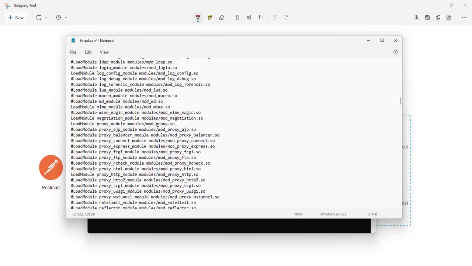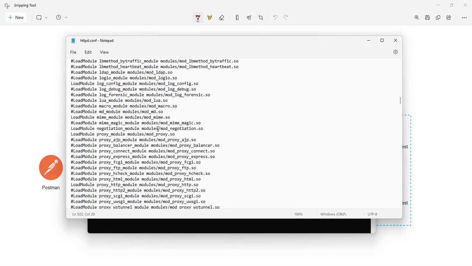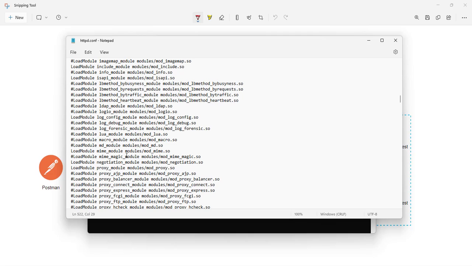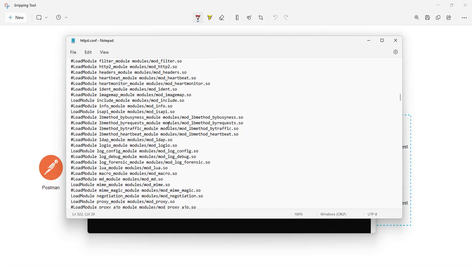First of all, the module that is required is the load balancer method by request. Let's check where that is. So this is the one, right? LB method by requests dot so. This module we need for the load balancer by request, and this one we will enable.